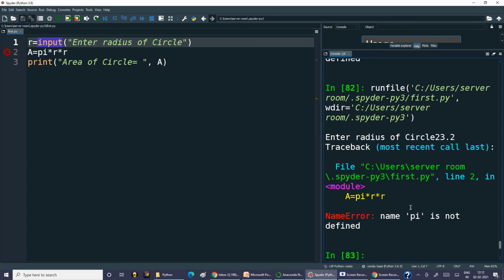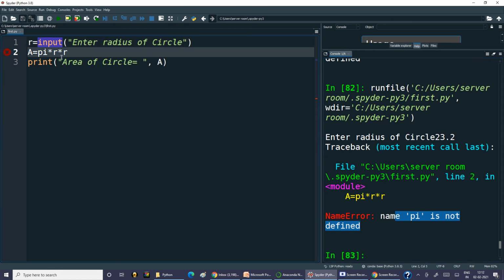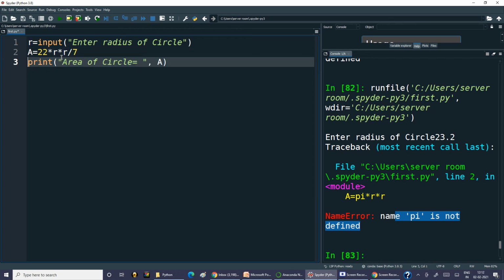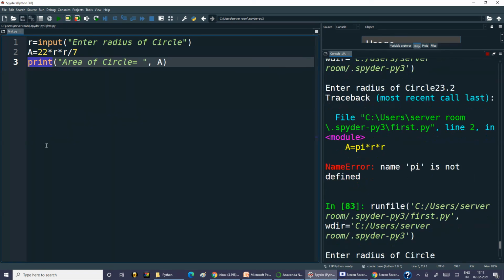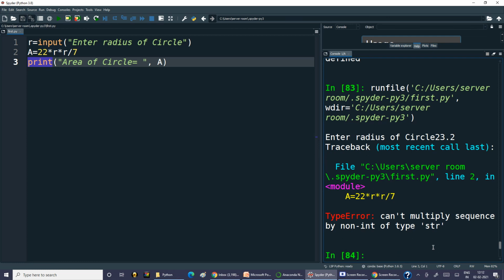It is showing name pi is not defined. So let us correct it. 22 divided by 7. So again run it, enter the radius, so say 23.2, and can't multiply sequence by non-float.